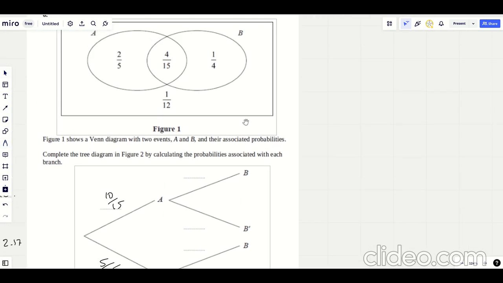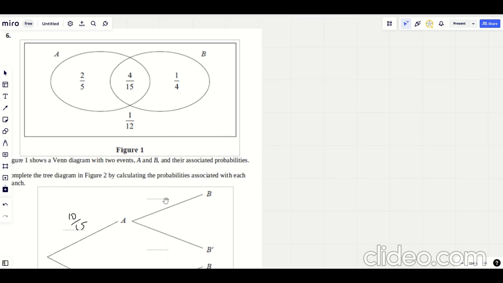Now, this is where it gets a bit more difficult, well, it's sort of difficult, but it's not. On a tree diagram, you actually have conditional probabilities on the second branches. What this says is B, but this is probability of B given A. That's actually how we do tree diagrams. Now, what is the probability of B given A here? Well, the probability of B given A is really just probability of B and A divided by what you're given, A.